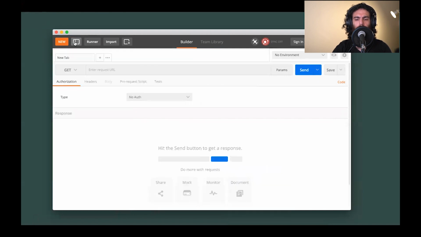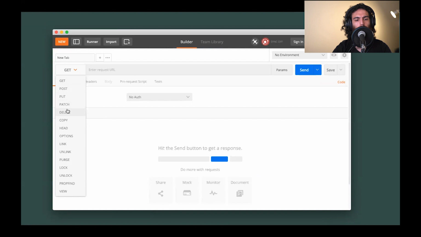The first thing I want to bring your attention to is, of course, the URL bar, and this drop-down list to the left. If I click on it, you will see a list of HTTP methods that you can choose from. There's GET, POST, PUT, PATCH, DELETE.